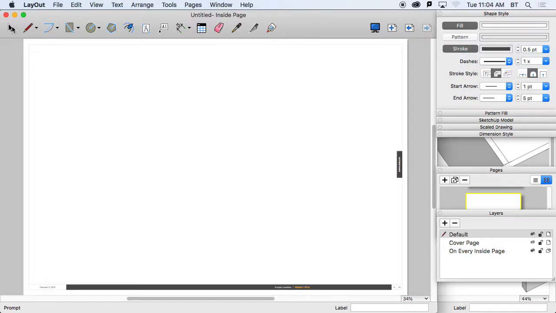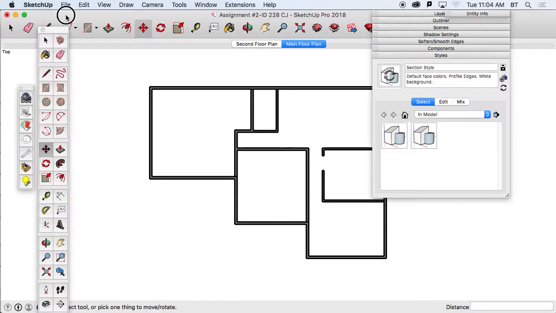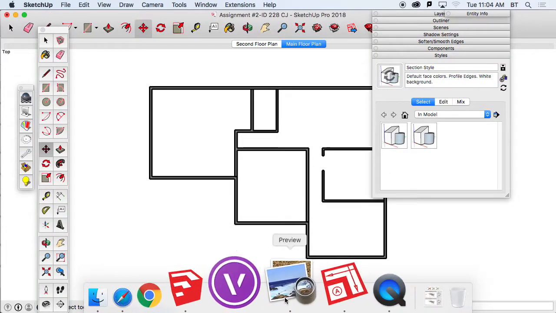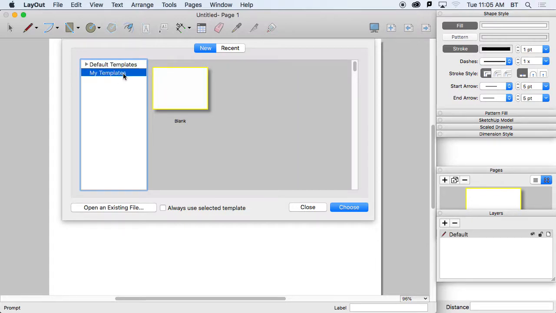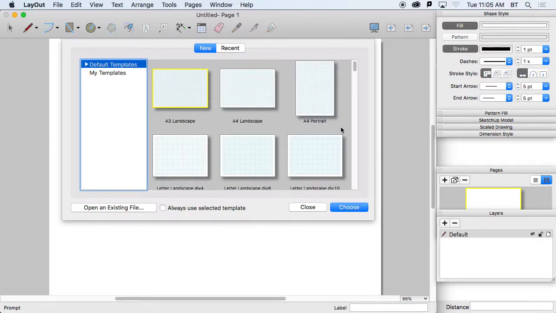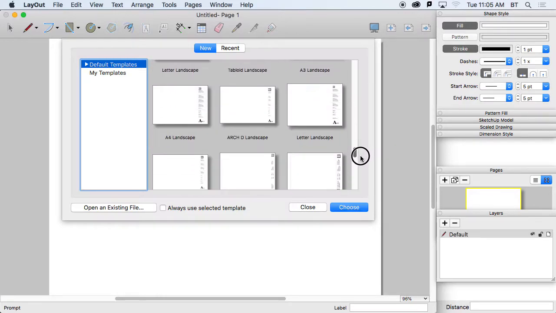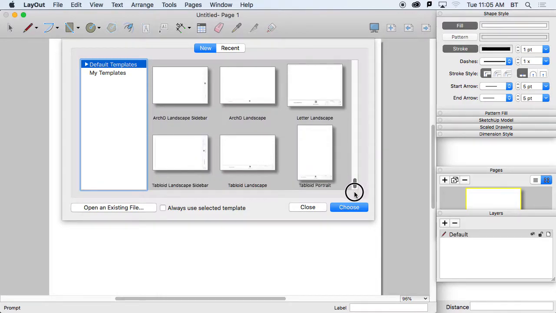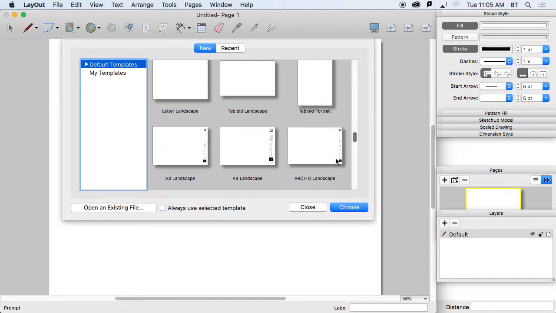So here's Layout. That's SketchUp in the background. I'm just going to go File, New. When I go File, New, it opens up these default templates. I can also create my own templates if I wanted to, but I can see that there's a large list of already established templates, and you can see that some of them already have title blocks.